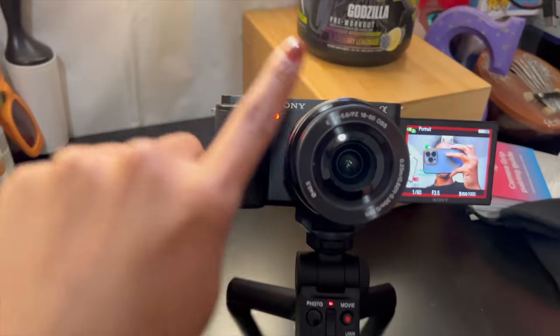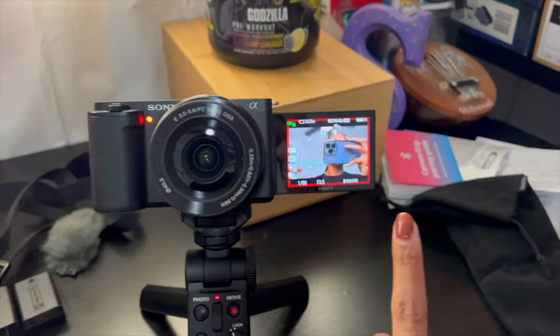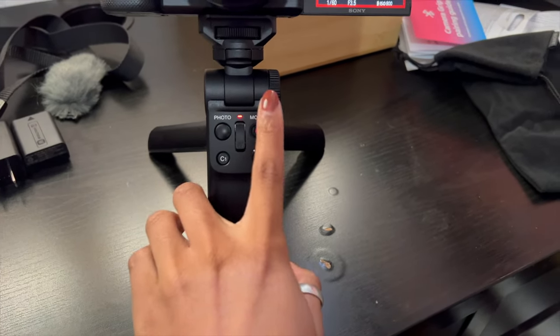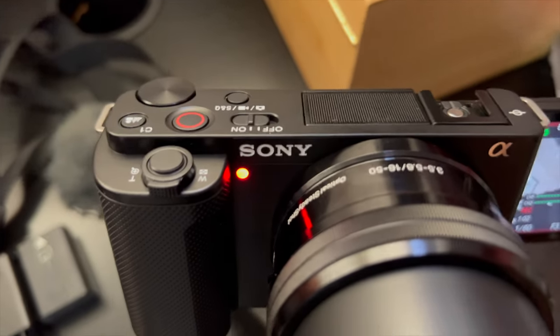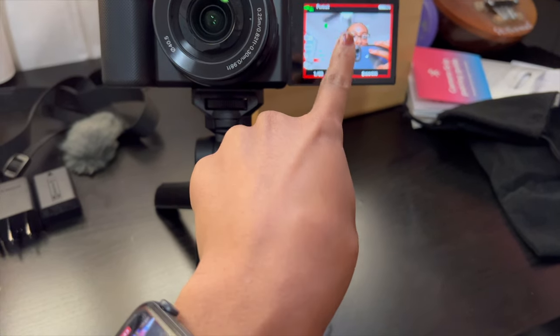This is what the camera looks like — I have it on the tripod. When you record, you have a little red dot right here. You can take that off in the menu setting if you don't want to see it, because you also have a red square that goes around to let you know that you're recording. If you get this little mount, you also have the ability to just hit movie or film from this little button right here. But also if you don't want to do that, you have this dedicated film button. And then there's strictly the photo button.